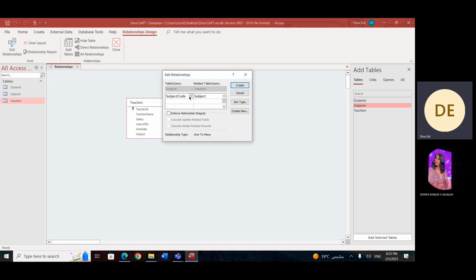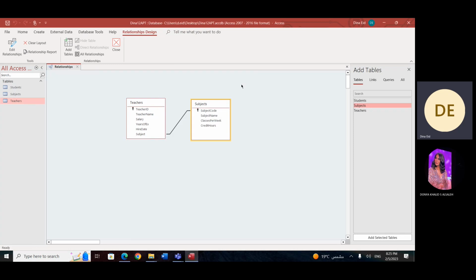Now it is asking you, is the subject code the same as the subject, and this is a one-to-many relationship? Let's say you wanted to say create. First, the first thing here is that the relationship is wrong. If the relationship is correct, you should be able to see a one-to-many thing lying here.